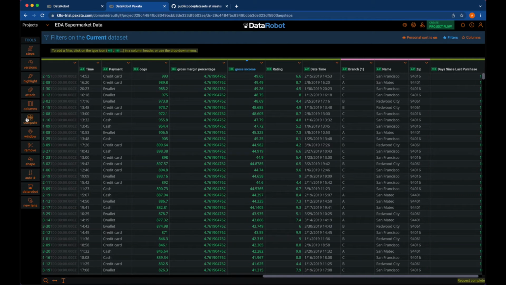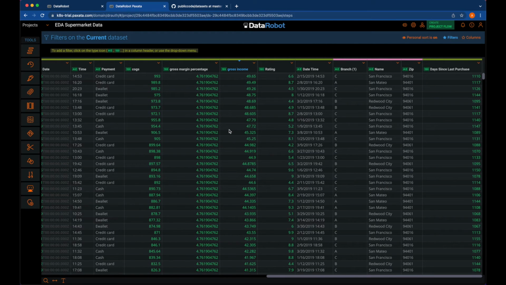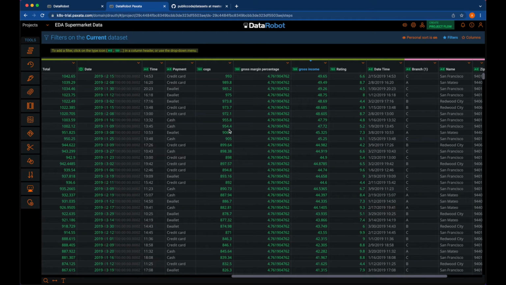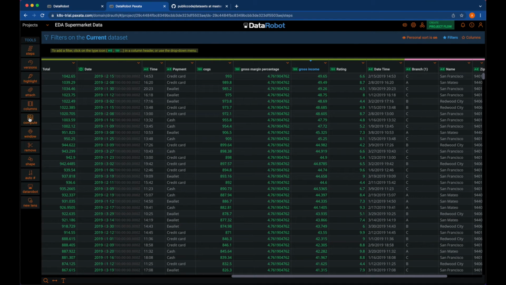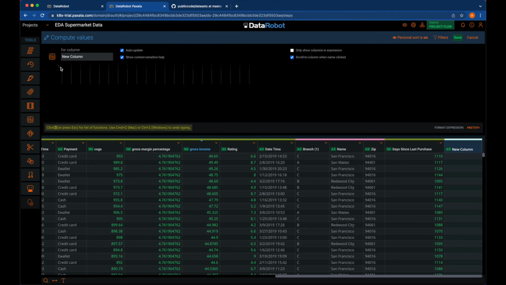So a computational column can also generate a binary value for you. For example, if we try to create a binary value, we have rating from 4 to 10. If we want to create a value for ratings which are above 8, we want to give them true or false, for example. So we can say this is the compute function. What is our rating? So we select rating as our column here.